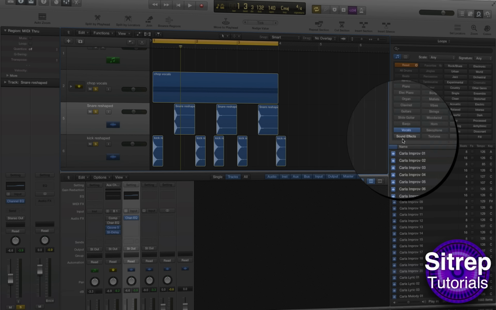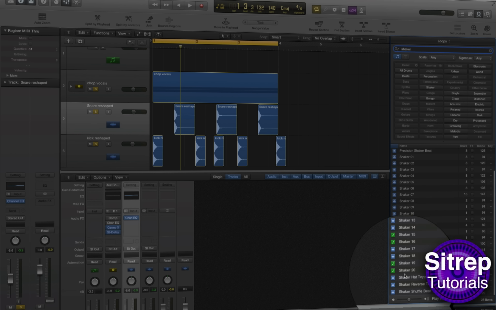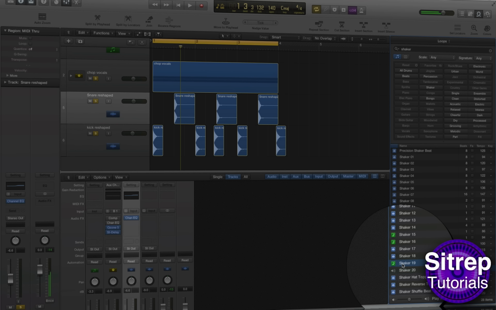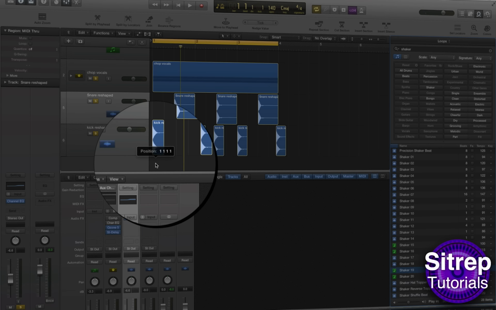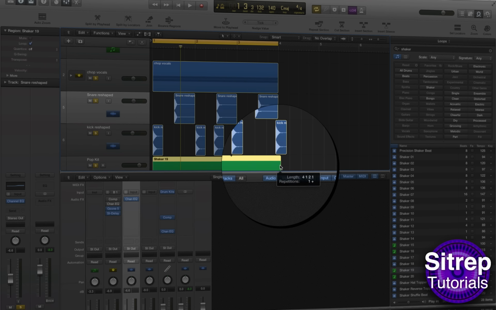So let's do that. Let's get a shaker. That'll do. And just loop it a bit.